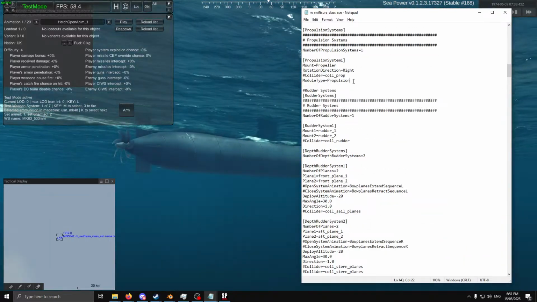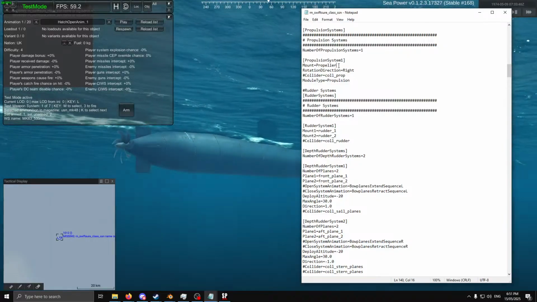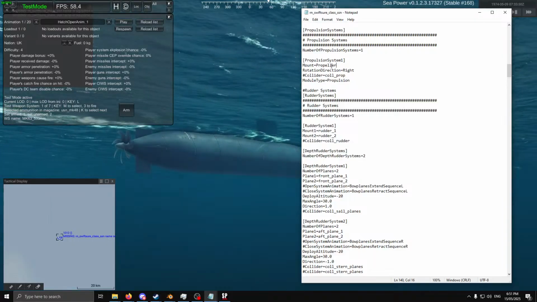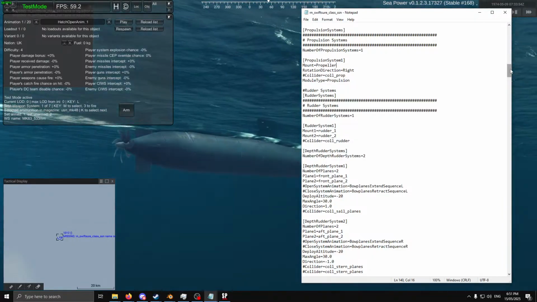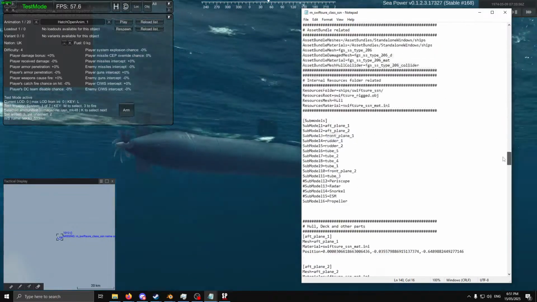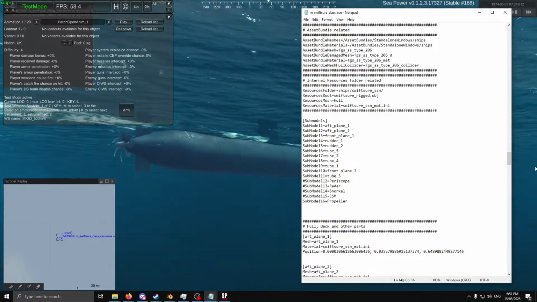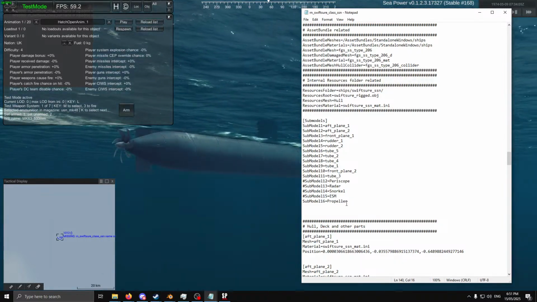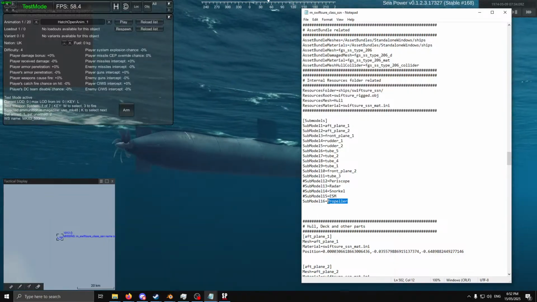It is. Okay. The mount is already set. So that should technically be spinning. I can't explain why that's broken at the moment.